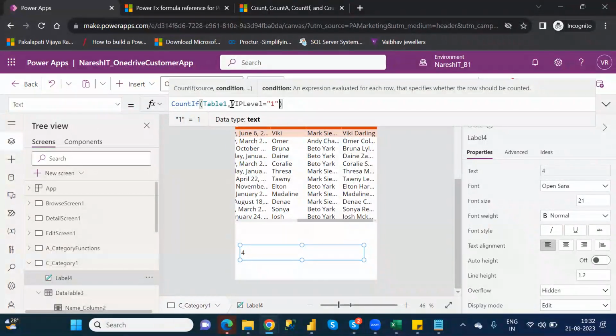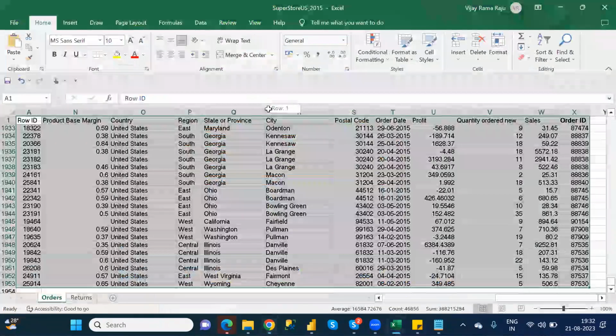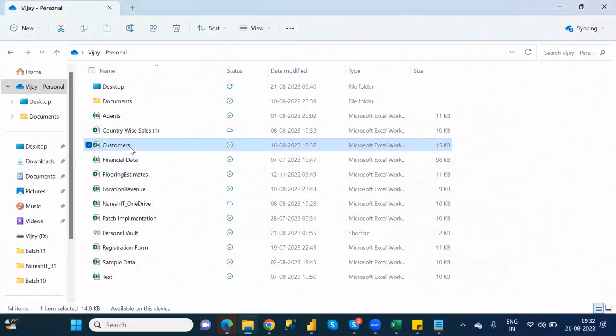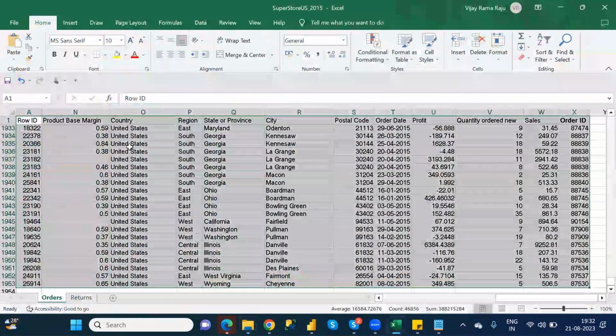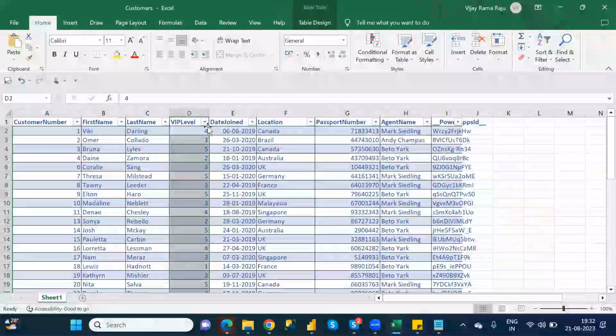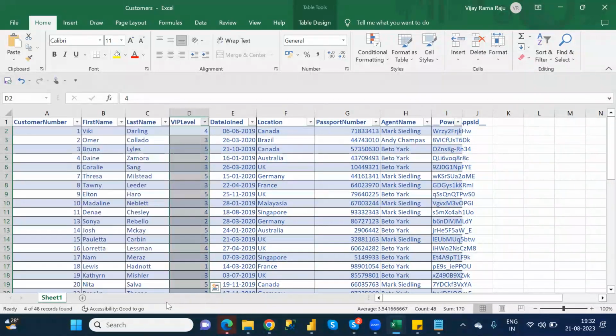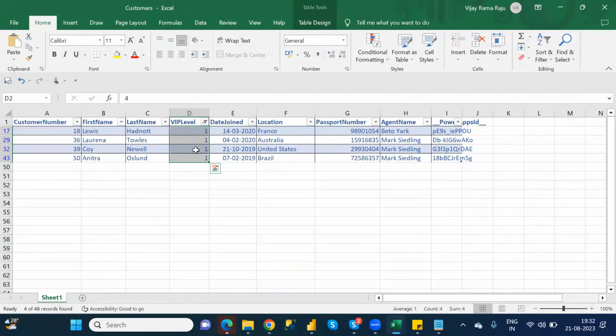I want to know it. Then see, automatically, 4 ones are there. If you want to check whether the 4 ones are available or not, then see here. See, here it is not.